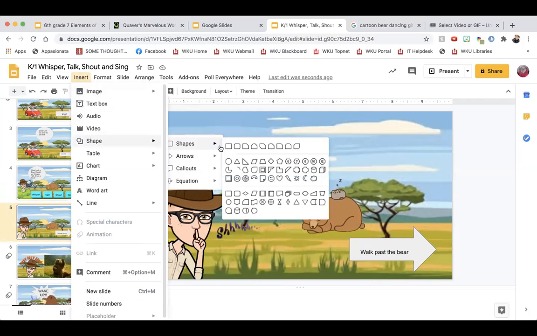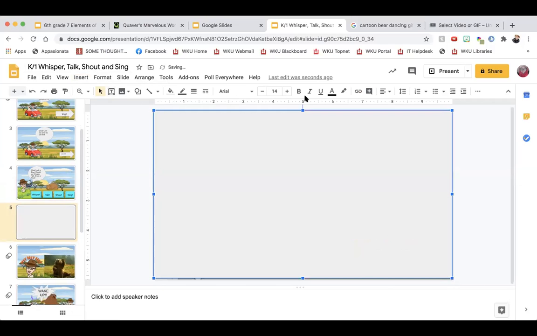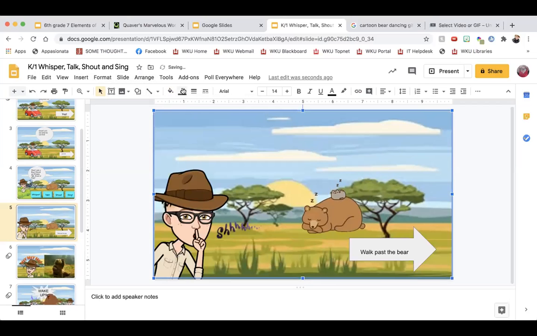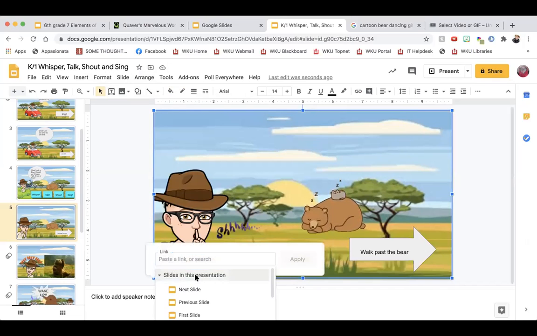insert shape. Remember, you need your big one first. Fill color, transparent, border color, transparent. Right click, hit link, you're on slide 5, hit slide 5.